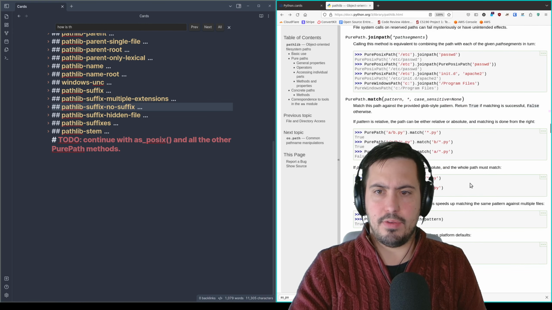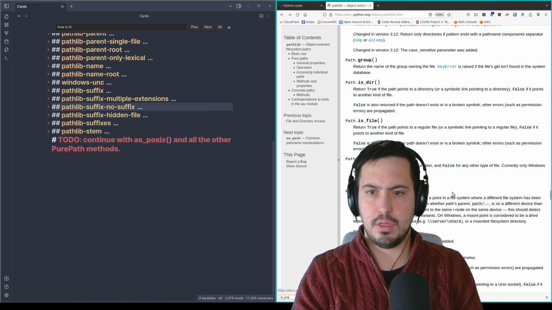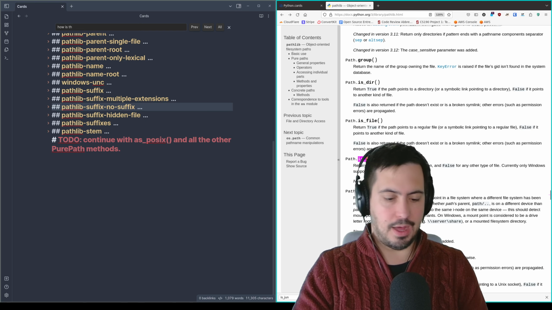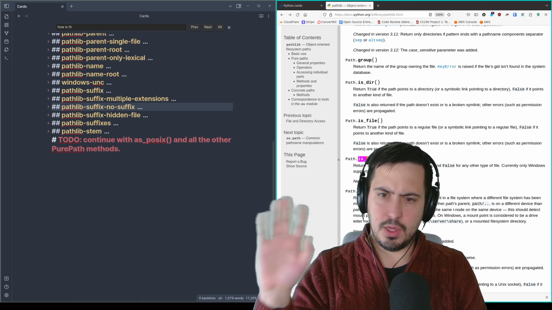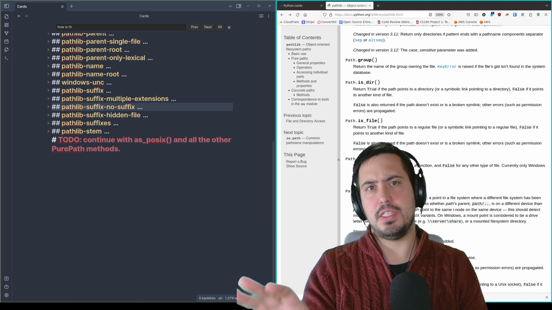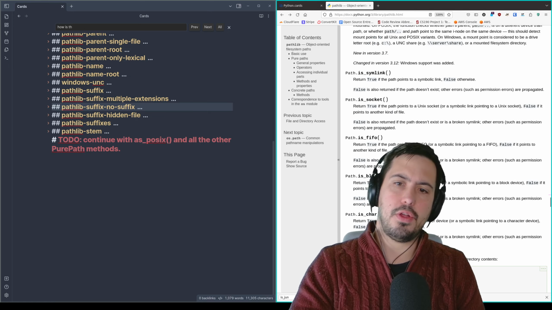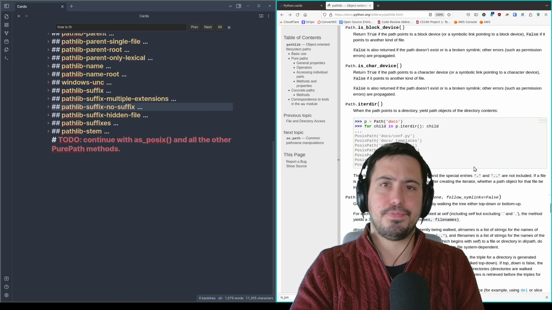For example, I don't think all of these functions are as important. Let's check one. For example, there is one called isJunction, which is, I didn't know what a junction was until I read this documentation. So a junction is a concept in Windows similar to links, but not exactly the same. This is a pretty niche topic, and I don't think it is very important. On the other hand, there are others, like for example, walk is very useful.